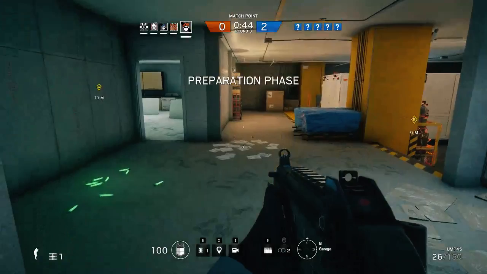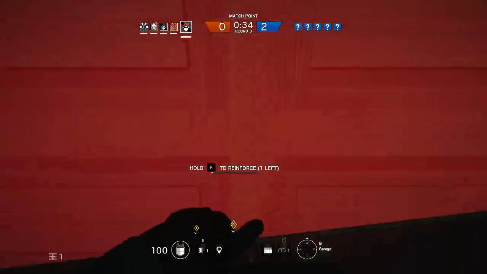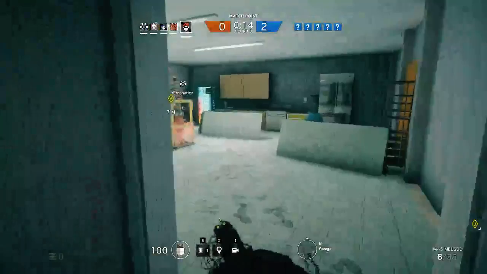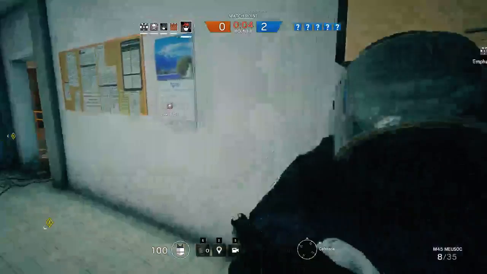Secure the bombs. Wire deployed. Razor wire up. I reinforced the floor! Down to 10 seconds. Down to 5 seconds. Bomb locations are secure.